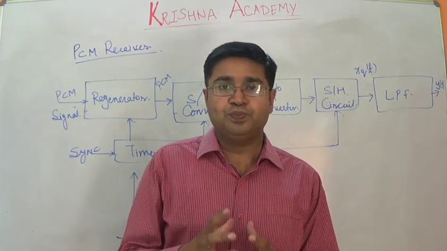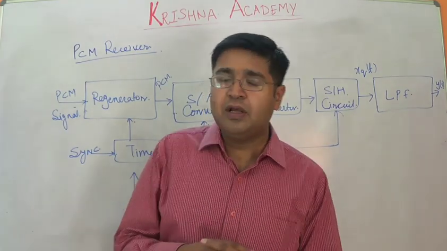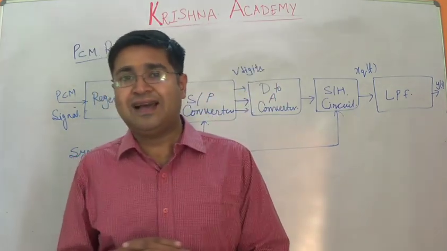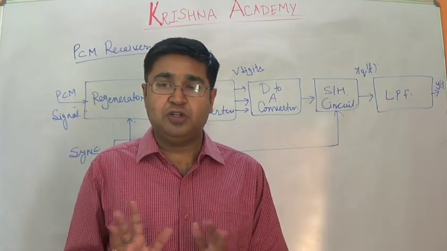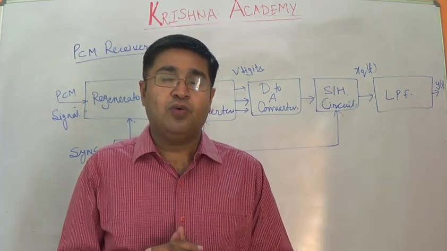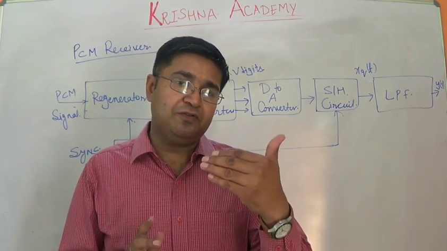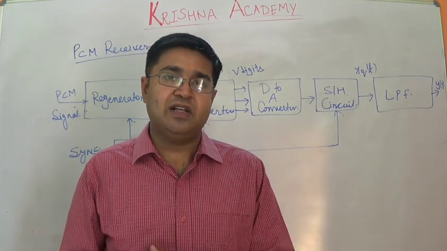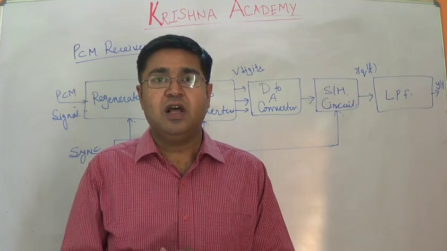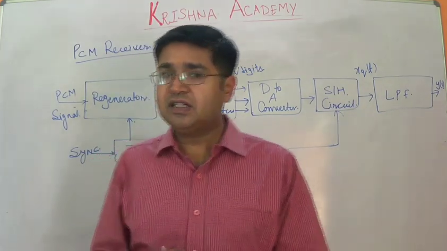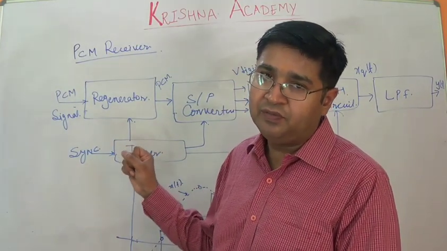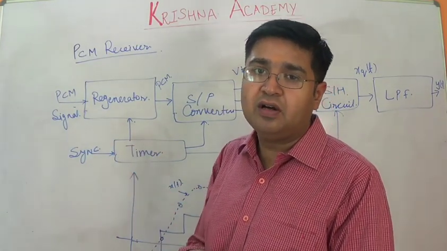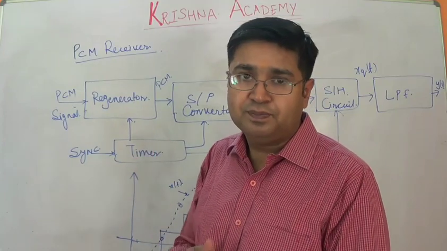Now what can we do? We can minimize that quantization error, but not reduce it completely. Why is it so? Because if we increase the number of quantization levels, the bandwidth of the signal will increase, and that continuous change in bandwidth is a problem that will occur in this PCM system.